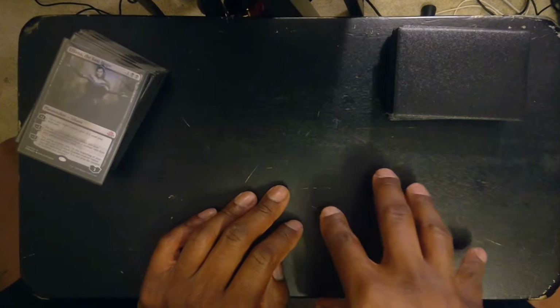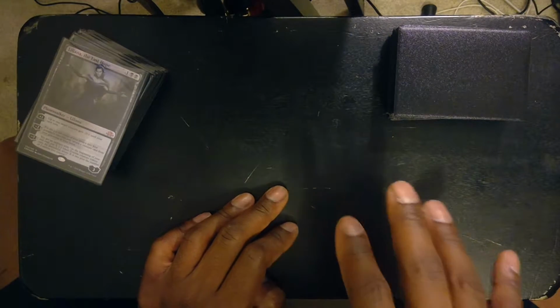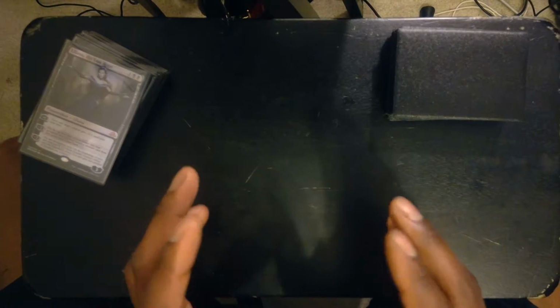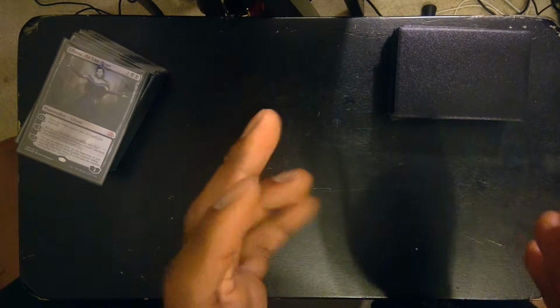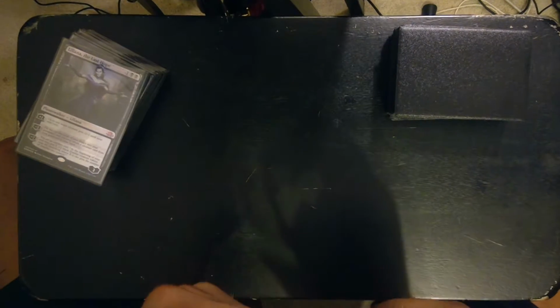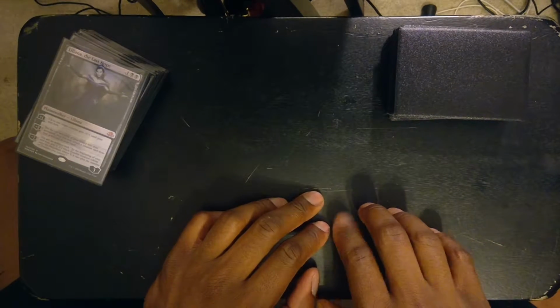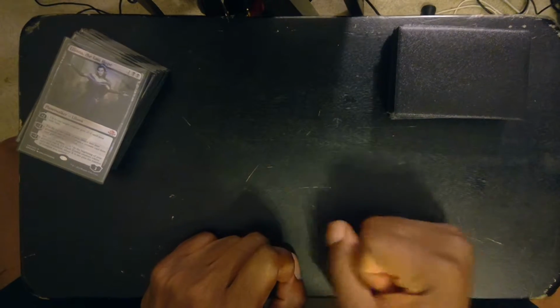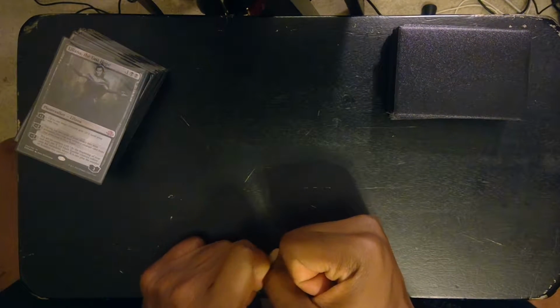But then the person whose deck got the soda spilled on started to panic, and he flung the soda over to the person who had their single sleeved cards sleeved. And I'm like, oh God, maybe they're okay. And then the dude went off and his cards got wet because they weren't double sleeved. So after I saw that tragedy, I definitely started double sleeving.